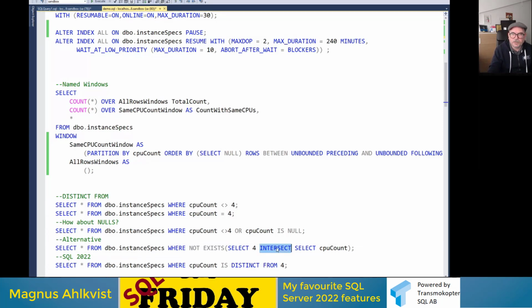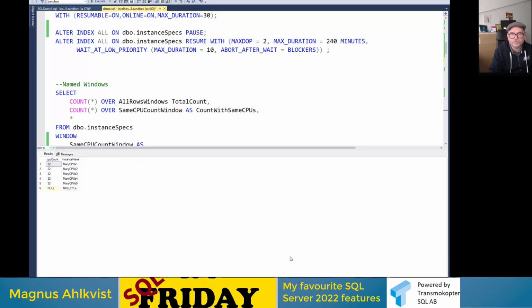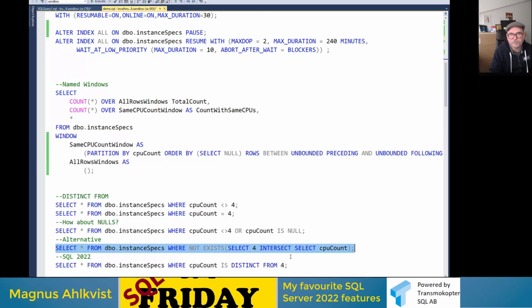INTERSECT treats null as a distinct value and not as an unknown, and therefore this works to return the null value. And it optimizes better than this alternative, but it's still ugly, and it still makes your code very hard to read if you have many predicates.